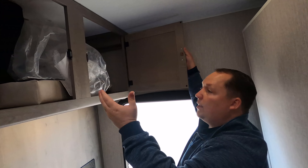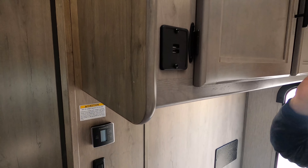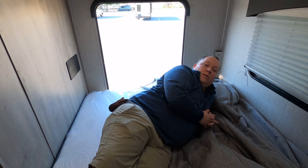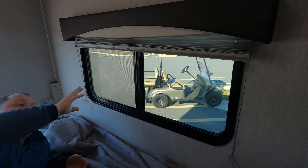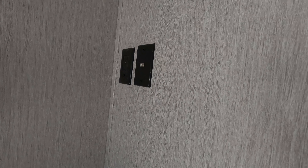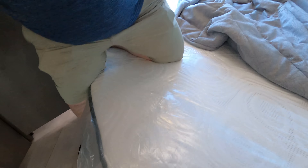And over here in the bedroom. I want to show this first — there's really nice storage right here. There's the cushion and everything. You have your AC unit right there. This bed even has some storage right here. The bed can hold 600 pounds. I love that there's a screen on that door back there — you can keep it open, and if you have a lake view or ocean view, very nice. There's another nice window right here, and the valances are actually not bad — they're cute. Over here you have the wall prepped for a TV — you can see the coax and electrical outlet. And this bed — I think it's a queen. It's angled but it's pretty big. Really nice.